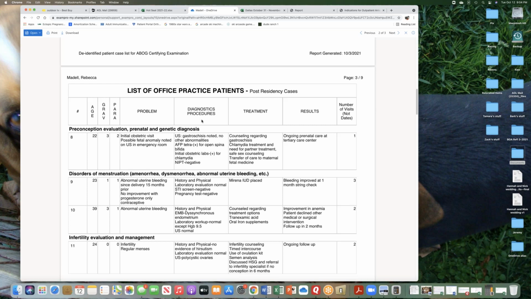4 micrograms? Yes. Are you sure? Yes. If the patient was on an anti-seizure medication, how much folic acid would she need then? I believe that would be 4 milligrams. 4 milligrams. All right, so 4 micrograms and 4 milligrams. If the patient had a history of a neural tube defect affected infant, you said 4 milligrams. How long in advance of conception should she be on that? 6 weeks. Okay.